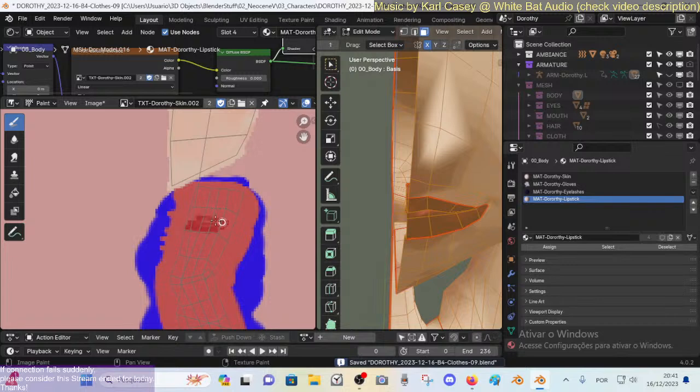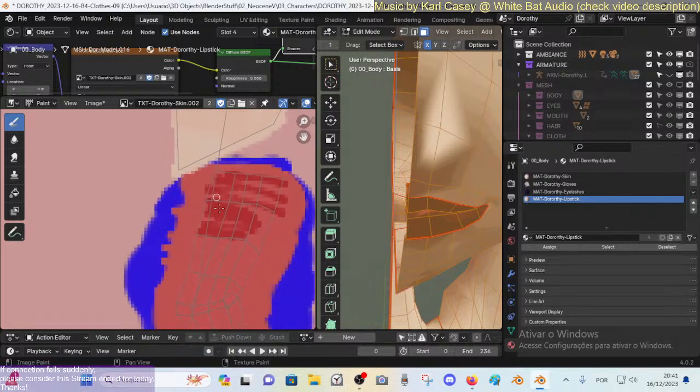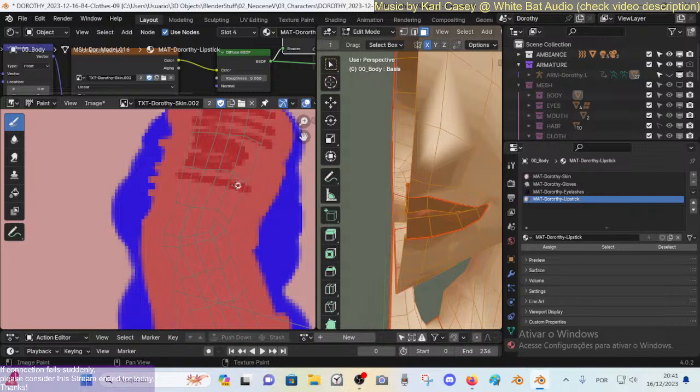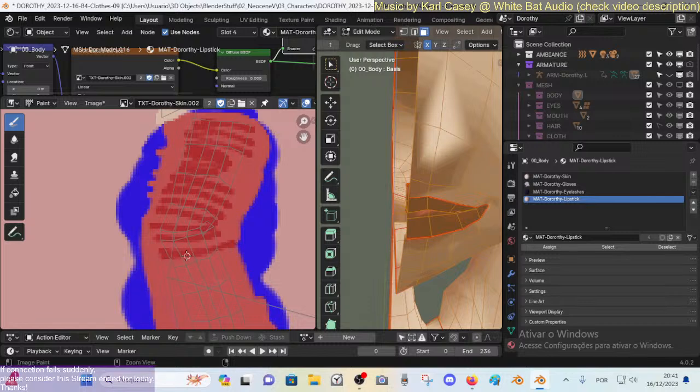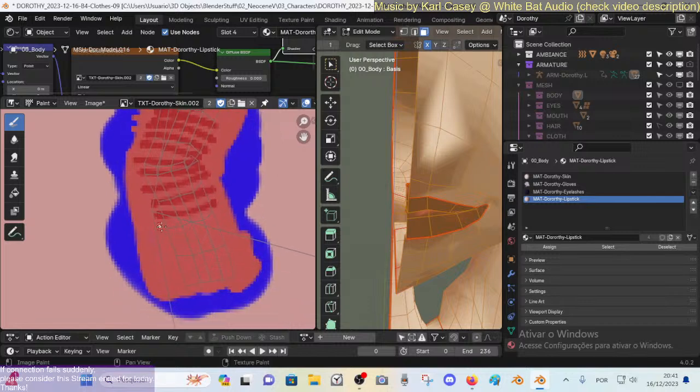Let's see if I can get this to work. I believe I would need, because this UV is very small, I don't really have much space to play with that. I could change it immediately because it is isolated, so that could be a good idea.